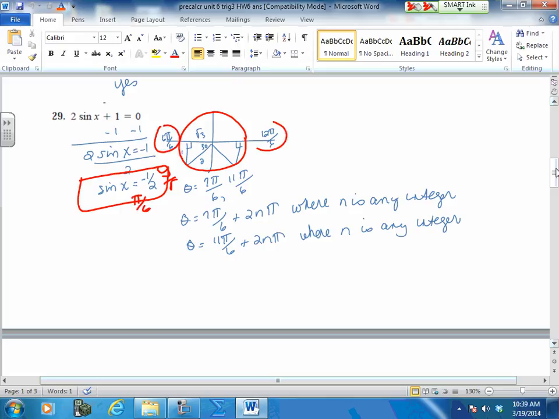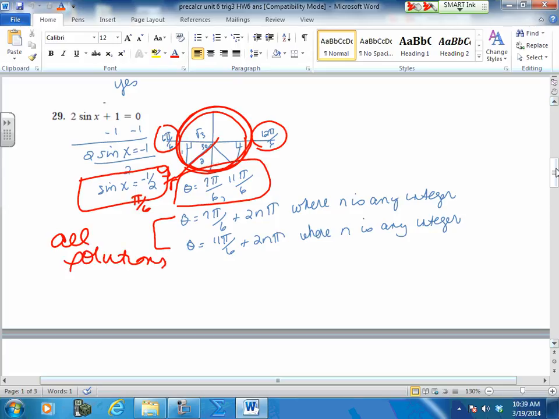6 pi over 6, 12 pi over 6. And name me this angle. It goes one past there, I'm at 7 pi over 6. One before the 12, I'm at 11 pi over 6. You've got 2 angles between 0 and 2 pi. If we look for all solutions, we do it the same way we did yesterday. If this is my end, then I can go around another 2 pi, and another 2 pi, and another 2 pi: 2n pi. Do it for both of them. So this is all solutions.